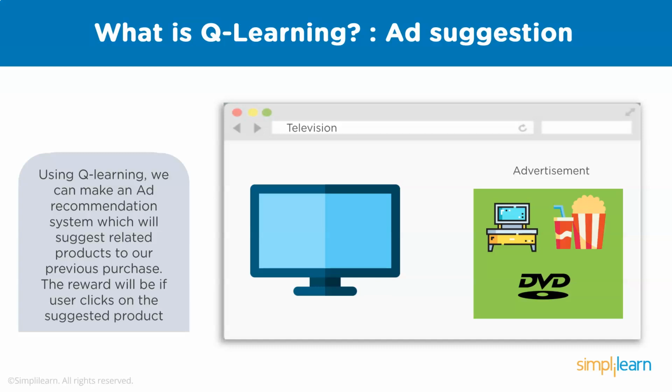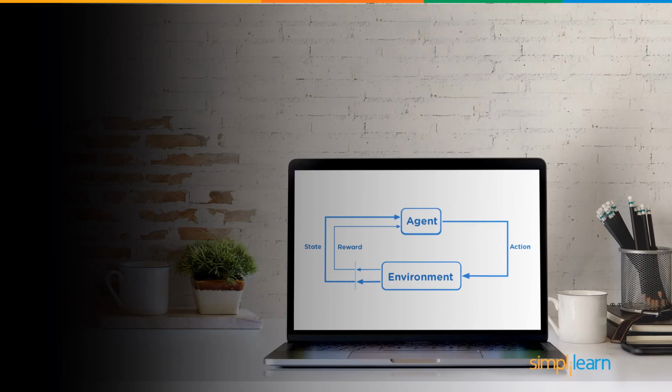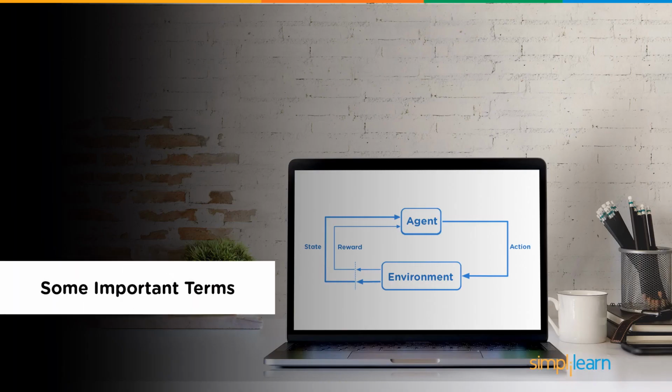And you can see here that if you have 100 people clicking on ads, and you click on one of the ads, it might go in there and say, okay, this person clicked on this ad. What is the best set of ads to show afterwards, based on clicking on this ad or these two ads, and on where they are browsing? So let's go ahead and take a look at some important terms when we talk about Q Learning.